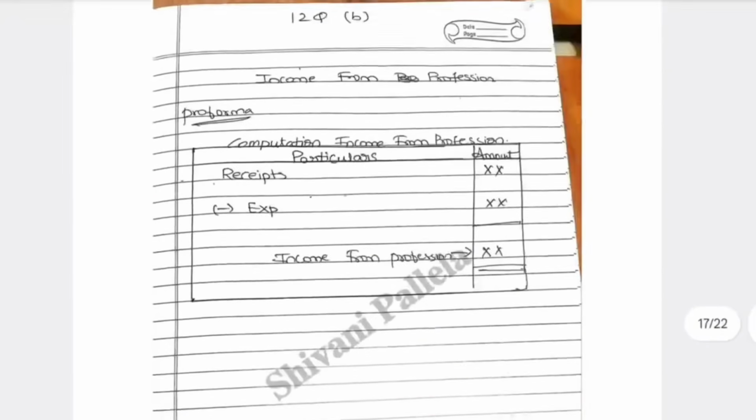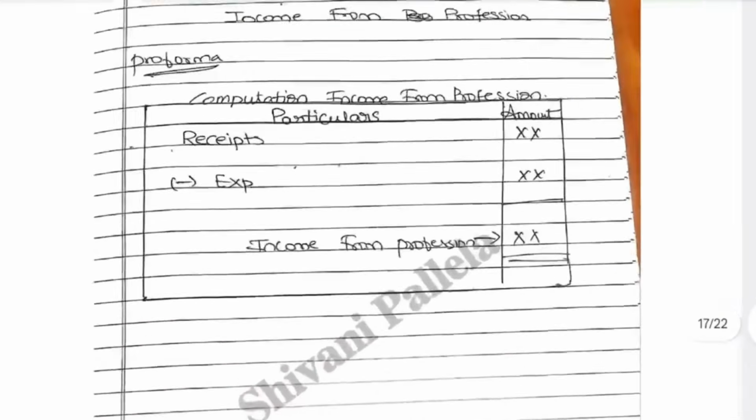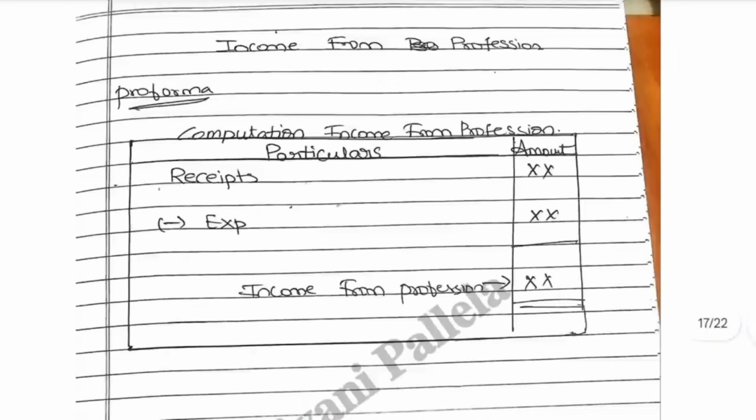Then what about profession? Profession is nothing. Whatever receipts and incomes you are having, you need to add in the proforma. From that you need to deduct the expenses related to the profession. So you will have 3 professions: chartered accountant, lawyer and doctor. All the incomes related to the profession only you need to consider. Whatever expenses related to the profession only you need to consider. Okay, gifts from patients we need to take. Gift from brother, gift from mother, gift from son-in-law, you should not take. Clear? This is about unit number 4.